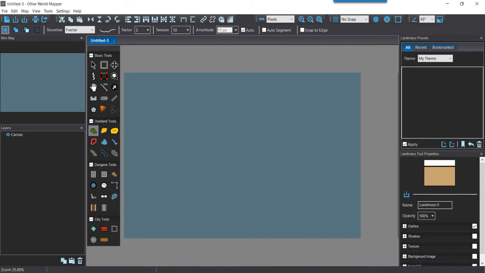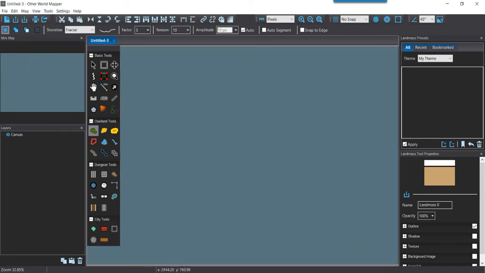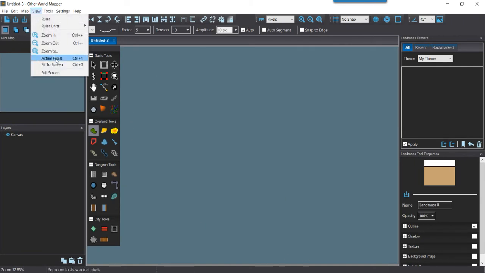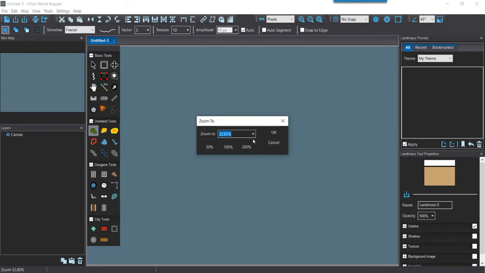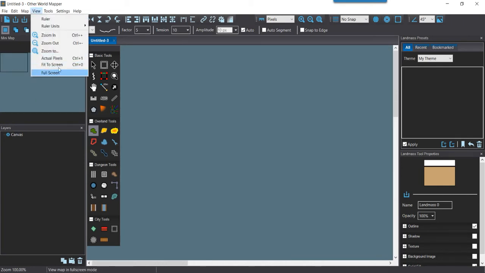Alright, if you go to View, Fit to Screen, you can fit the entire map to the screen. And there's various other options here as well. You can zoom to specific percentages.